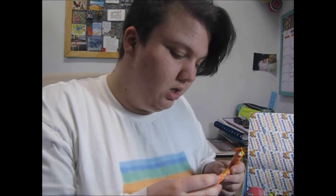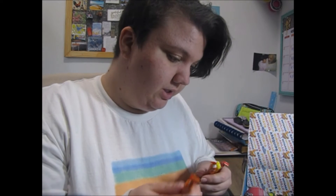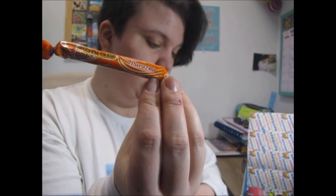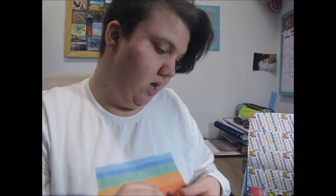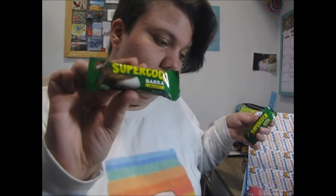And then we've got Loquino — I think I'm saying that right. It says it's a fruity chew. I got a couple of different flavors: pineapple, cherry I'm assuming, and I'm thinking maybe peach. I'll try those later. They also sent me three of these — it's just coconut wrapped in milk chocolate.